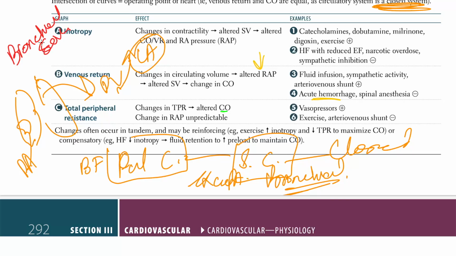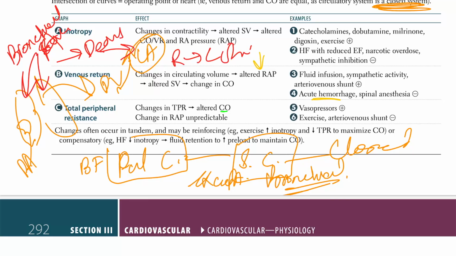So the bronchial artery supplies the lung parenchyma, and the bronchial artery has oxygenated blood, and when it supplies the parenchyma of the lung, it becomes deoxygenated, and then it drains that deoxygenated blood straight into the left atrium, and it is basically a right to left shunt. That is why we will never have 100% O2 in the aorta or anywhere in the left atrium, because of this shunting, which is normally happening. That's an important high yield point.